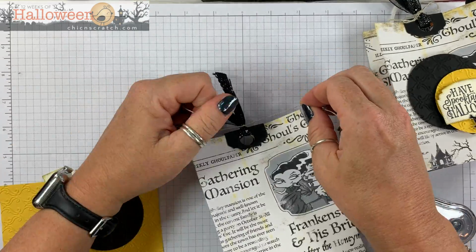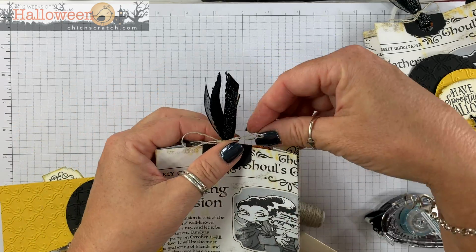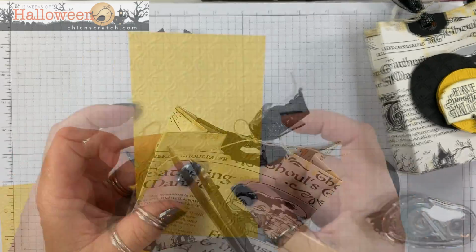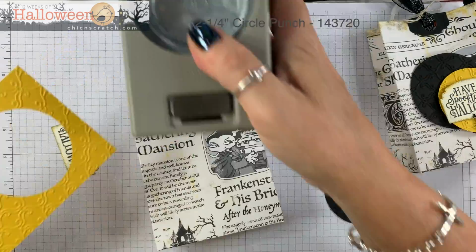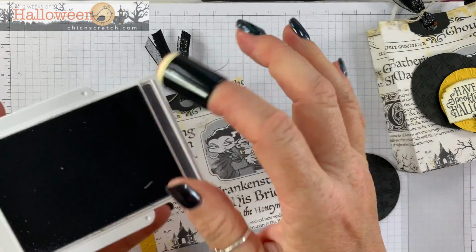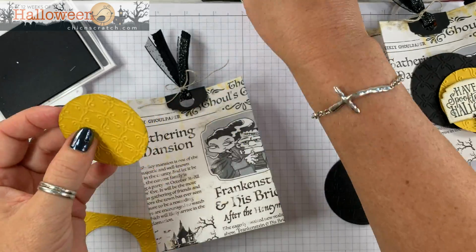So I'm just going to tie a bow with the linen thread. We're going to take the 2 1/4 circle punch and cut out that circle. And we are going to take the basic gray ink pad again and sponge just slightly. And if you're not a fan of sponging, you can skip this step.